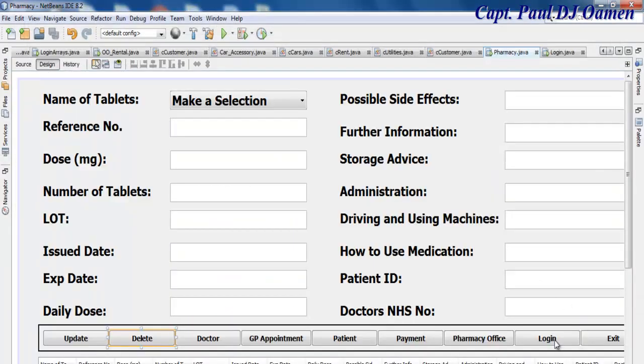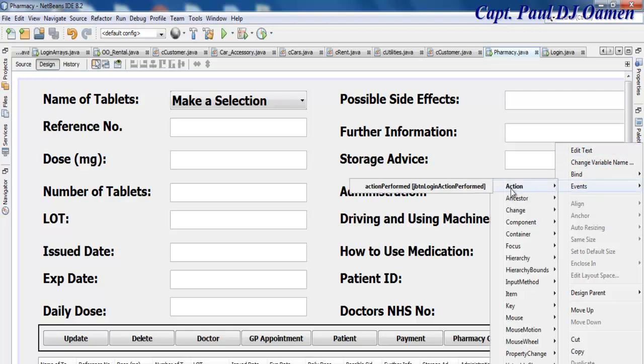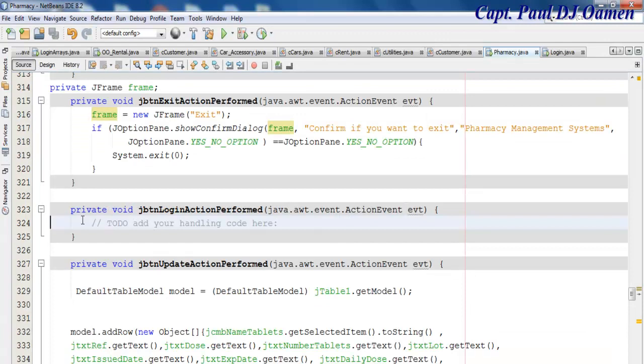We need login, right click, and that is event, action, and action performed. Right in there I'm going to create an object.